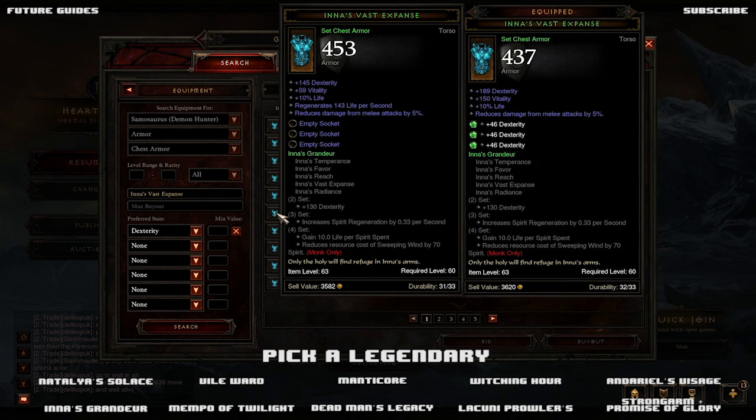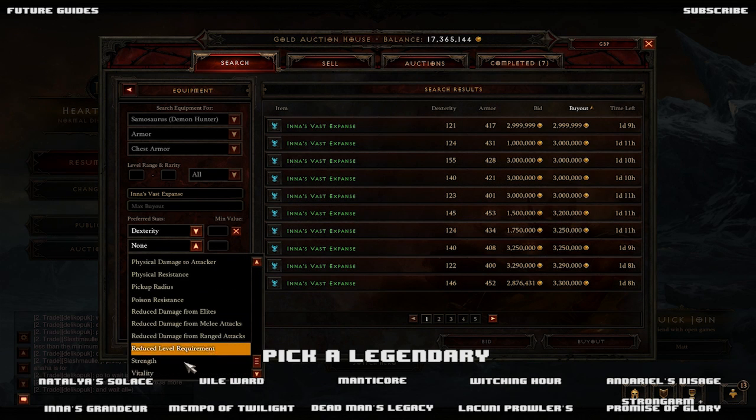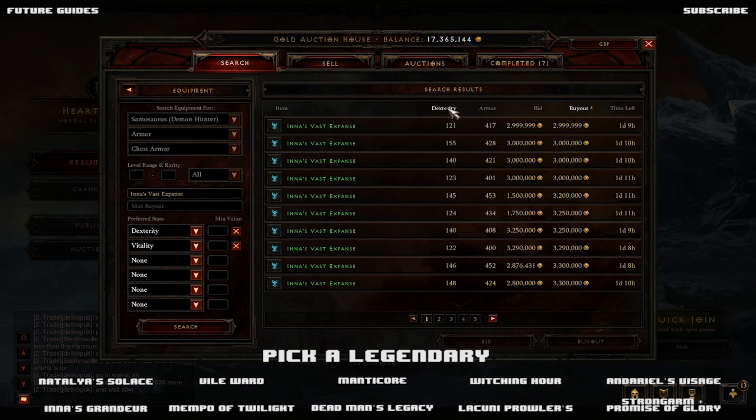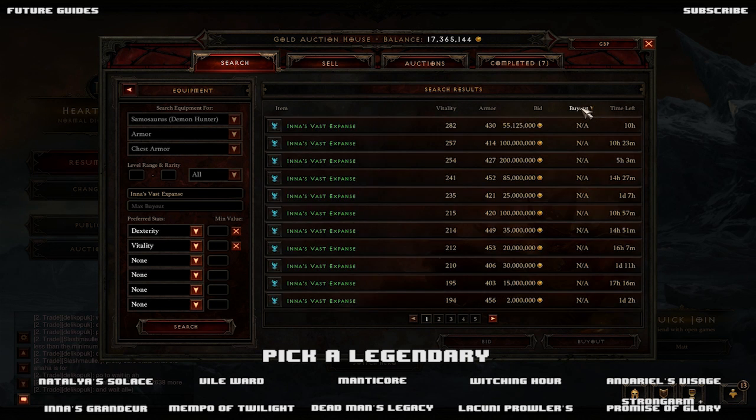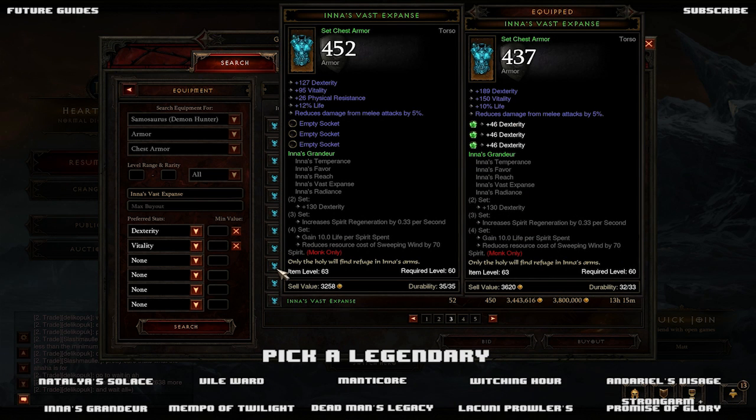Now, as you can see, the vitality generally is a bit lower on the cheaper ones. I would go for over 100 vitality on this, so it will raise the price by a bit. But as you can see, hold on, let's have a look. So if we turn on the buyout, there you go. You can afford a pretty good amount of vitality, like 88 for almost 4 million gold. There's one for 95 for not even 4 million gold. So as you can see, it's really good.